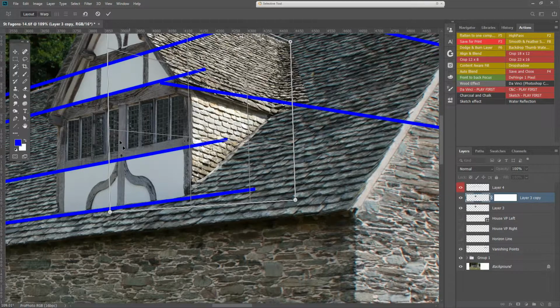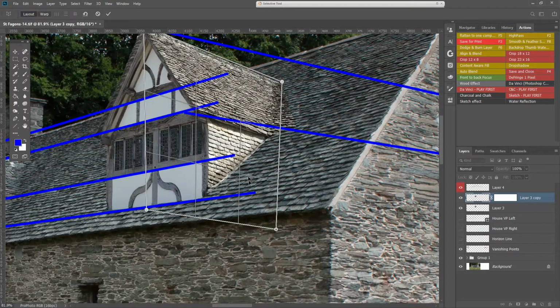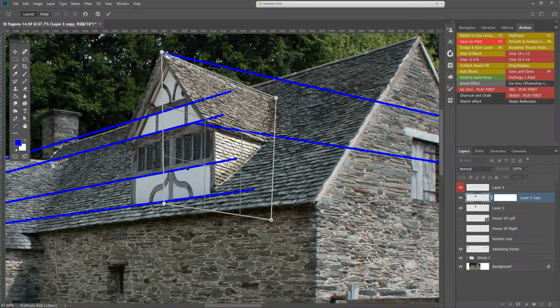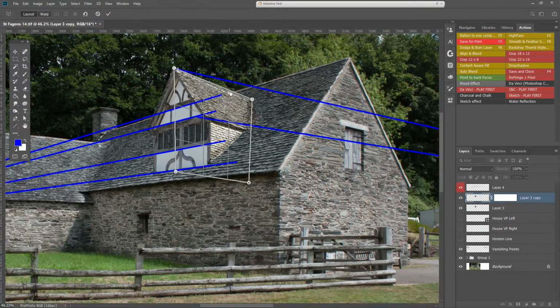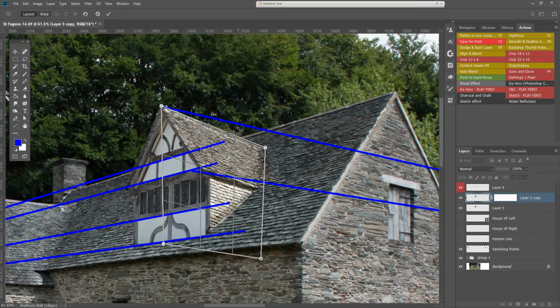This grid of the perspective tool, we need to marry up to the perspective of these tiles here and also the tiles there, so it's in the range of the perspective of that building. I know it gets confusing, I do apologise. Right, so we're about there.